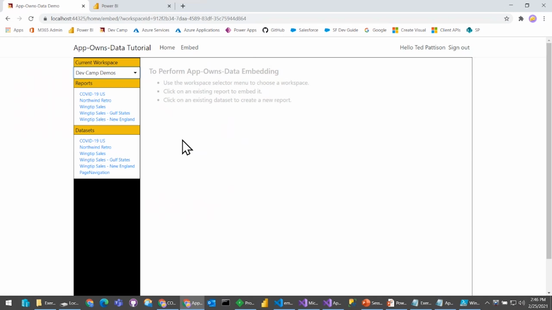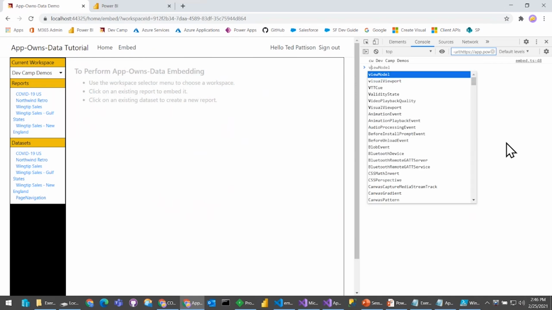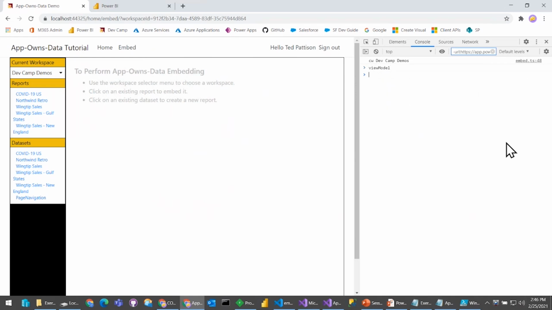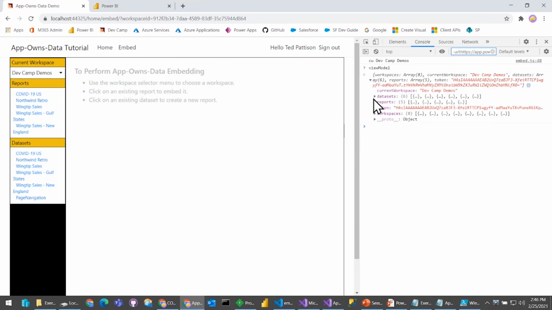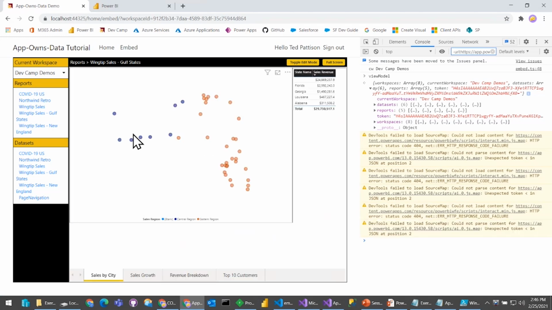So once again, having to build some type of authorization layer is important. Now, the way this application is built is that we have this view model, and the idea is that we're just going to pass this view model back to the browser. The view model is going to have a section of workspaces, because we want to be able to drop down and show the user what workspaces they can move to. Once we get to a workspace, we also need the different reports in there, so that the user is able to click on a report and move to that report.